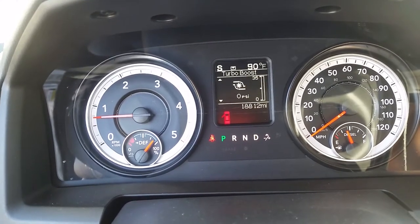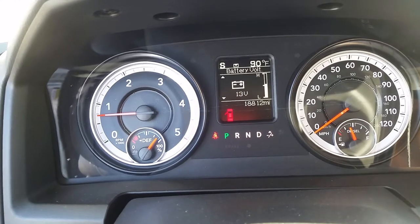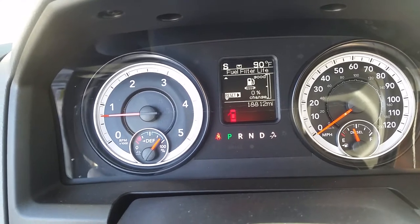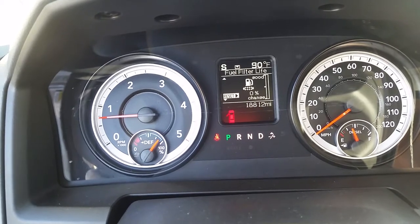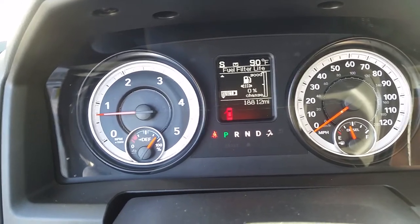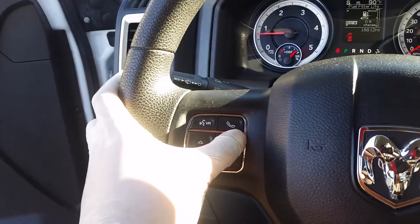Turbo right now, which I'm not running right now. Exhaust brake is off. Battery voltage, fuel filter right here. Okay, so it's at 0 right now. I'm a tow truck driver. Sometimes I went overboard, you know. So we only have time to do it, you know. I mean, we do it correctly though, every 10,000 miles or less, depending on your idle. So over here, you press that.